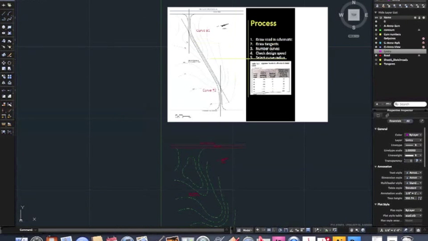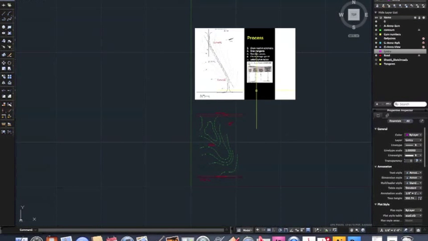So our first step is going to be to draw the roads in schematically. I've done that on my layer here, just using splines and basic curves to get an idea of what I might want to do. It looks like we're working in relation to the contours here, going up either this ridge line or depression along here.